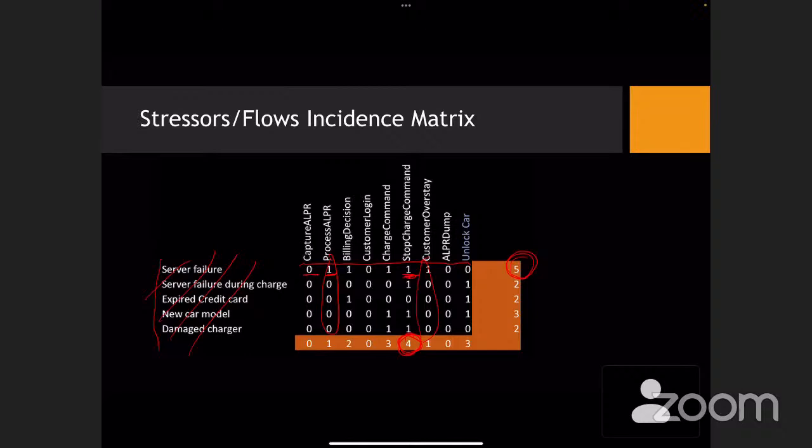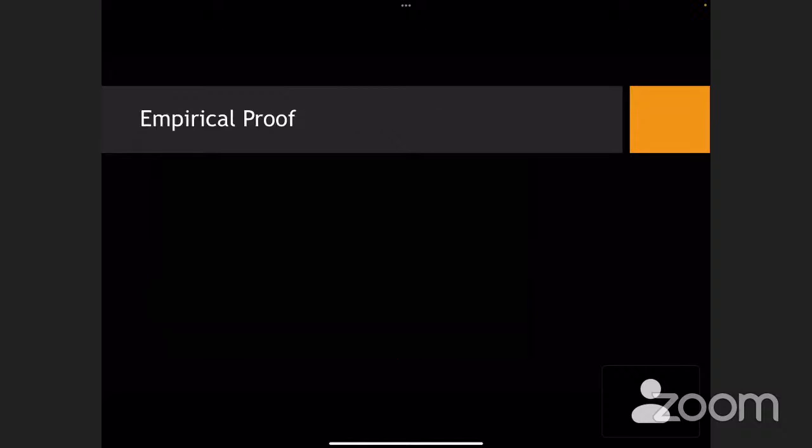And so there's a wealth of information that comes out of this final set of matrices that allow us to decide upon a structure. Then once we have that structure, we have a component structure which should survive a whole bunch of unknown stressors. And there's a way to show that we've actually achieved this.